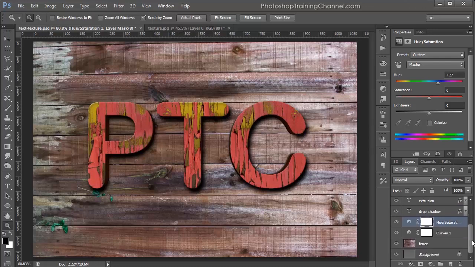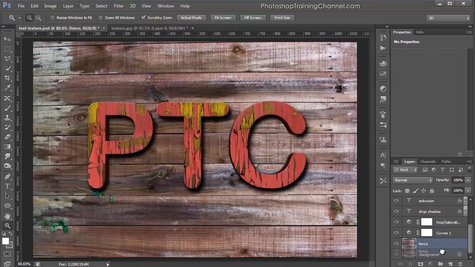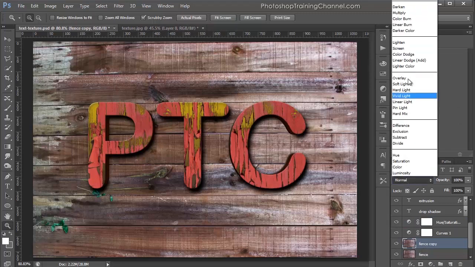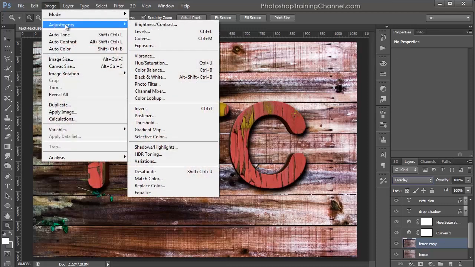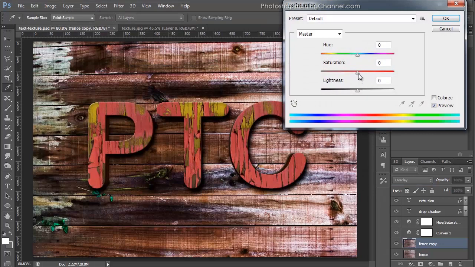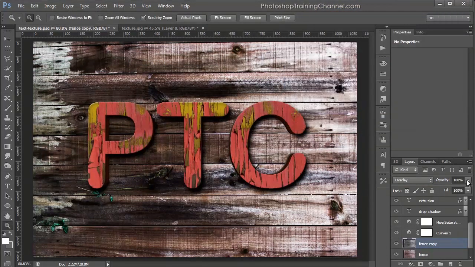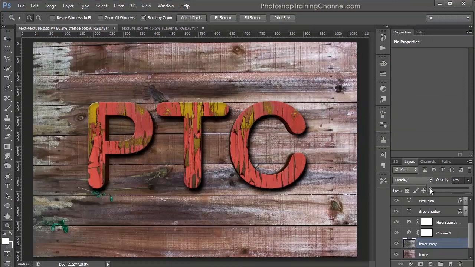And you know what? I'm going to do one other trick to this. I'm going to duplicate this layer and set it to overlay. And this time I do want to do it in the actual layer. I'm going to go into Image, Adjustments, Hue Saturation, and desaturate. It creates this cool effect there, but it might be a little too strong, so I'm going to set it all the way to 0. I'm just going to bump it up until I find a good spot, so maybe 45%.